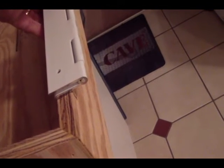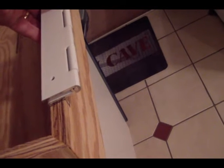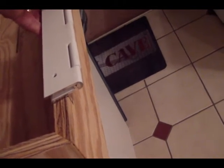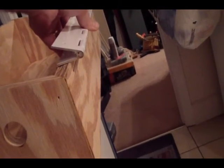It's going to hang over almost 3/4 of an inch. And it's not going to be a problem because there's a full 1 to 1.25 inches that the control panel top will extend, and it will mostly hide this. The only place that you would see this is if you got down to the side and looked, you might see the edge of the hinge there.